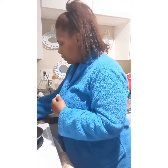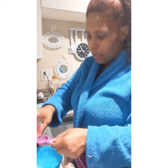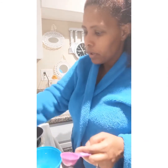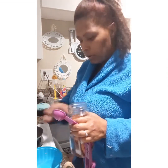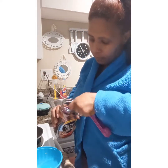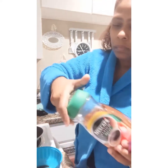What else? In this bowl, I'm gonna put a tablespoon of water. A tablespoon of coffee. And these 6 packs equal a tablespoon.